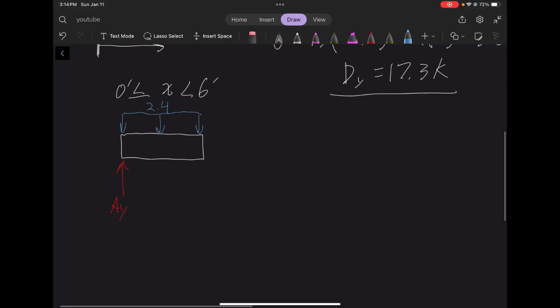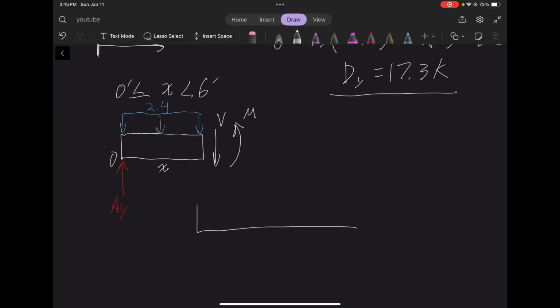So between 0, this point being 0, and this point being infinitely close to 6, we know that this distance here is x. Okay, so let's go ahead and erase that. And well, when we made our cut right before infinitely close to 6, as I keep saying, we have a shear force going down, and we have a reactive moment as well.